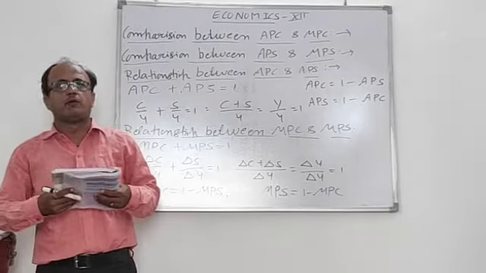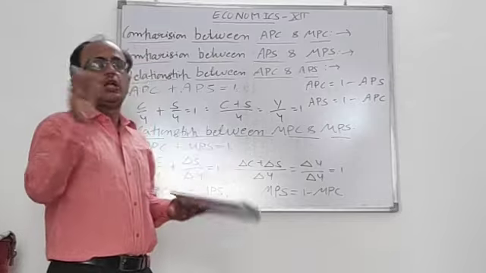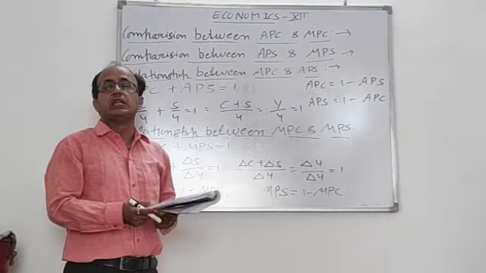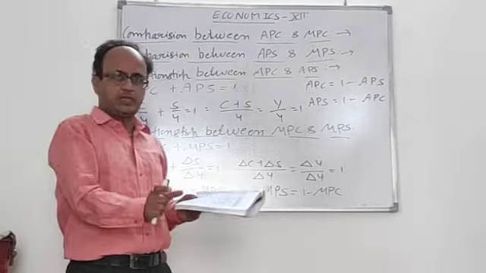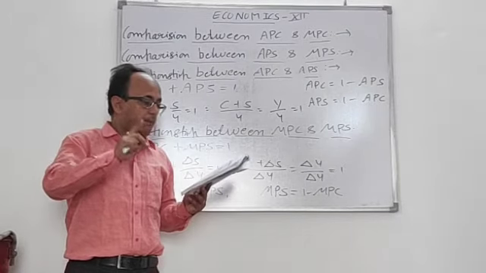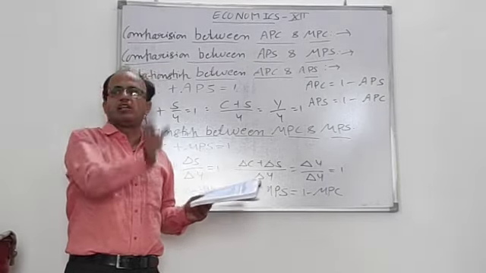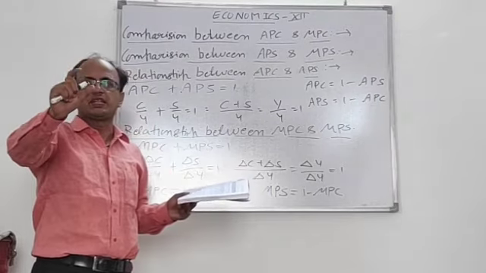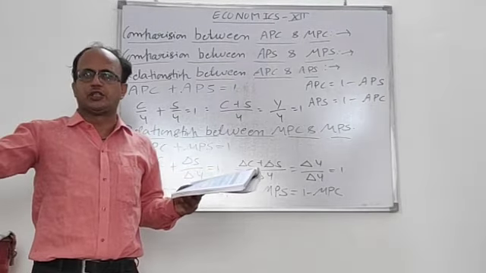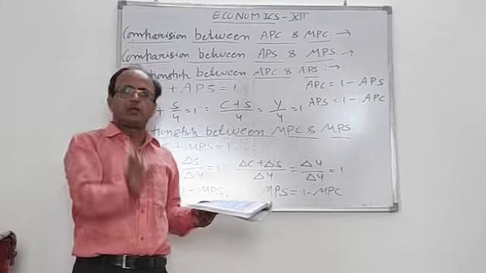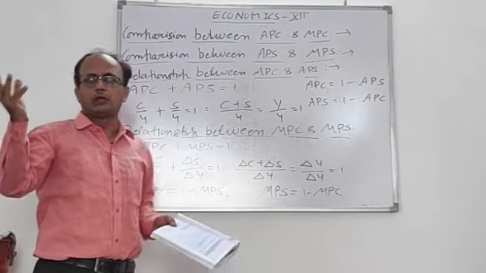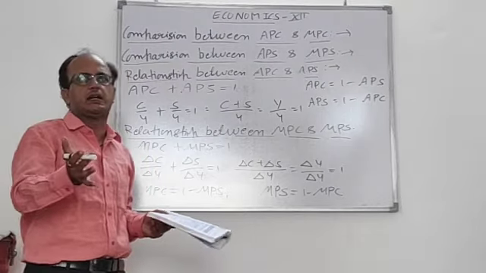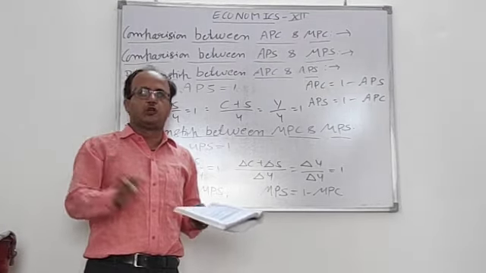Now we sit with the help of the book. When we make a comparison or differences, we always write first the basis of difference. Then we take 2 or 3 components which we have to include. Here we are stating the difference between APC and MPC, so first we will write basis of difference, then average propensity to consume and marginal propensity to consume. If you learn the basis of difference well and your concept is clear, then you can make the difference yourself. You only have to learn some particular bases of difference, which will become comparatively very easy for you.